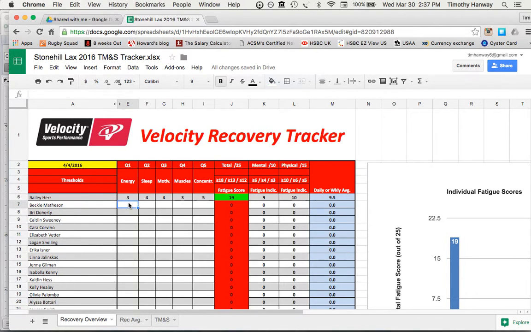So effectively, each athlete would spend the day filling out their questionnaire, and they would then enter it in this shared document. The beauty, for those that are not familiar with Google Sheets, is that everybody has access to the same sheet. So you can have people inputting their data at the same time, which allows the sheet itself to be a central hub for all information.